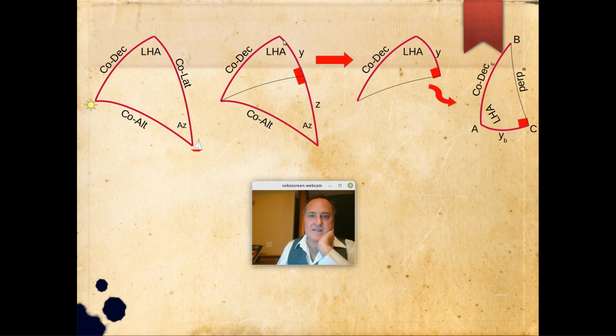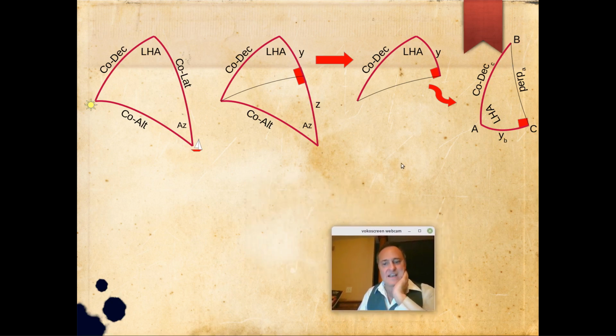That's here. It's part of the colatitude, but we've cut the colatitude in parts, and so we're just going to label the parts Y and Z, okay? And here I call it Y with sub B because it's opposite of big B. It helps us remember the relative positions of things because it's going to get complicated here soon.